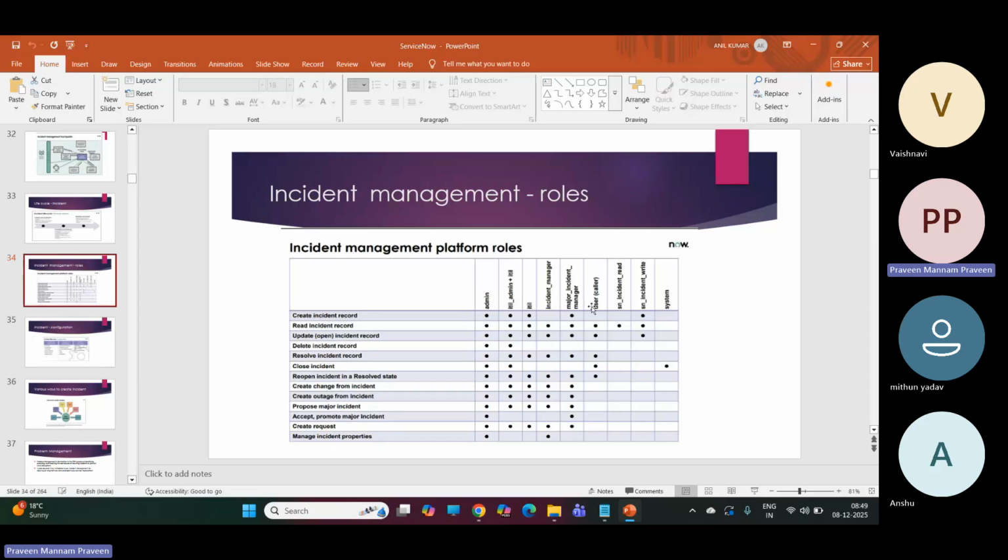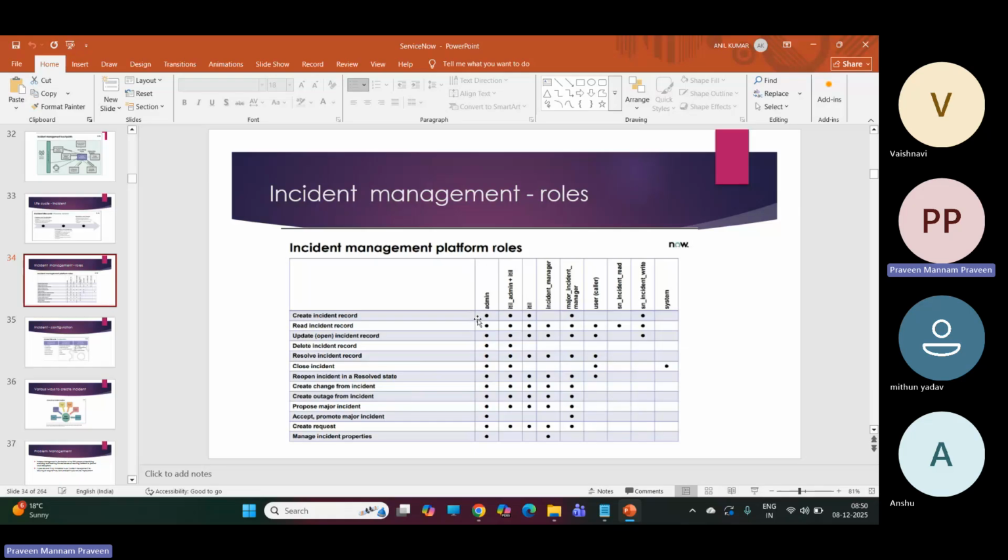Who can do what? This is the role hierarchy. We have the admin role, ITIL admin, ITIL role, incident manager, major incident manager, user, SN incident read, SN incident write, and system. Admin has full access.